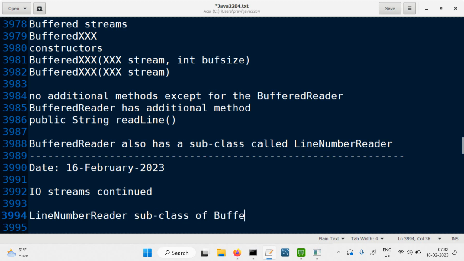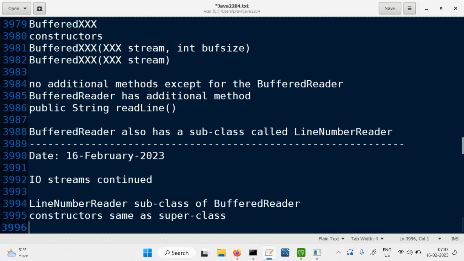This is a subclass of the buffered reader. Constructors are the same as the superclass.